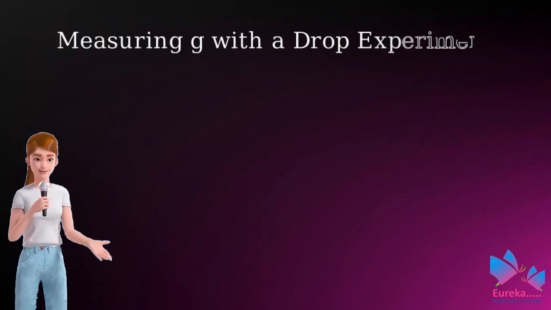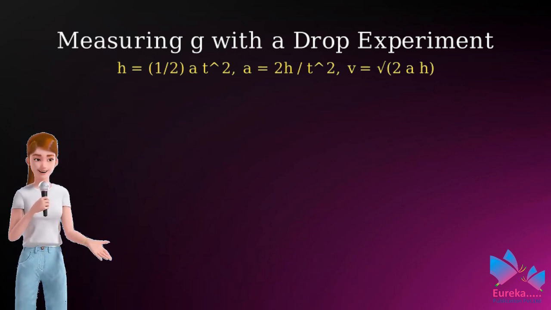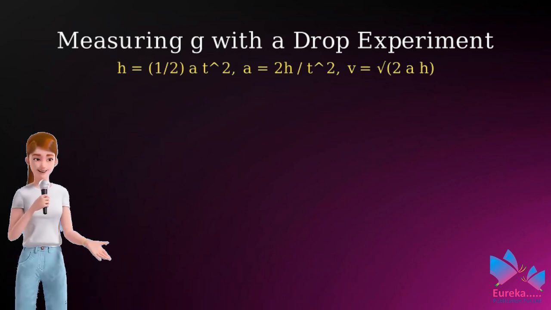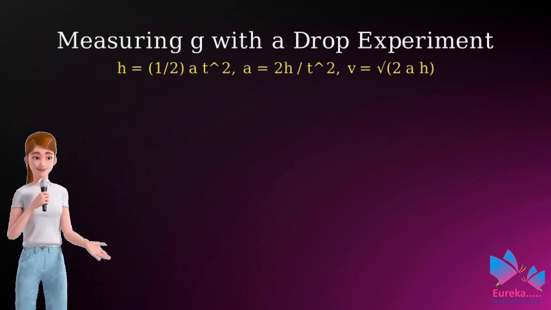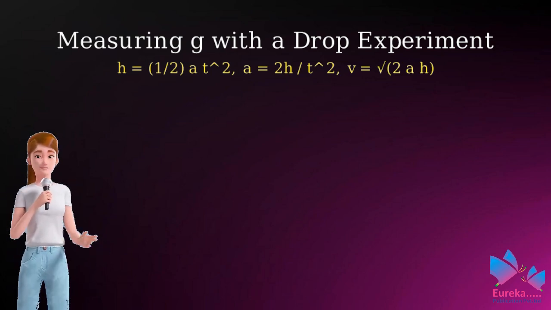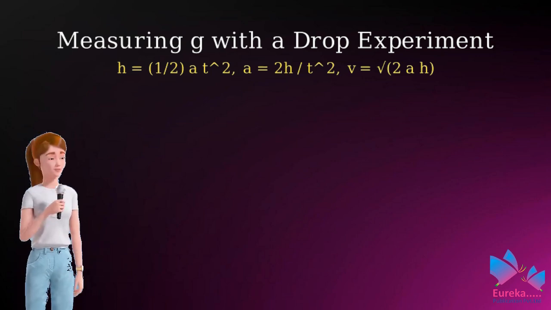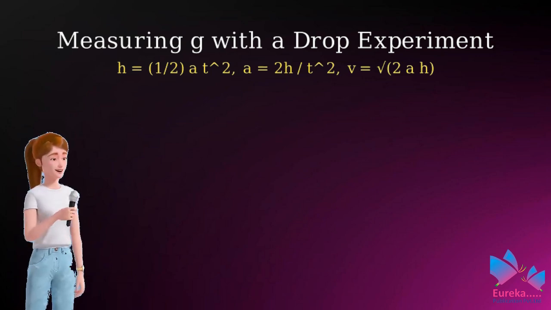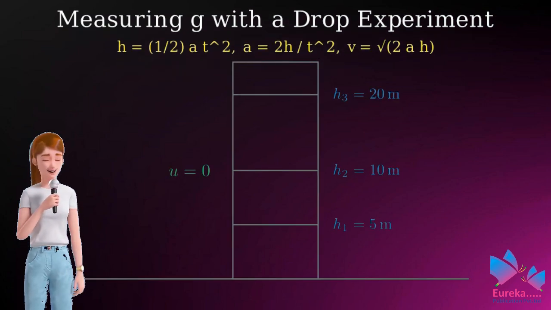In this video, we will calculate the acceleration due to gravity through a simple experiment. We drop stones from known heights and measure the time they take to reach the ground, making sure to release them without any initial push, so the initial velocity is 0. Then we use the equation h equals 1/2 at squared to compute acceleration for each trial and take the average. We will also compute the final speed using v equals the square root of 2ah. Finally, we will highlight the key insight that this acceleration is independent of mass, as long as air resistance is negligible.